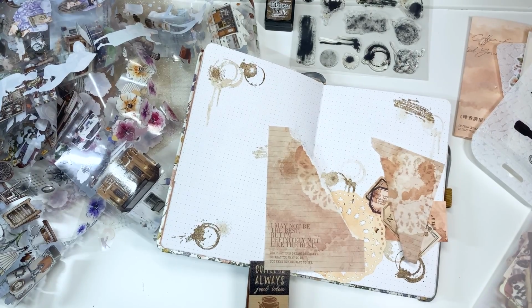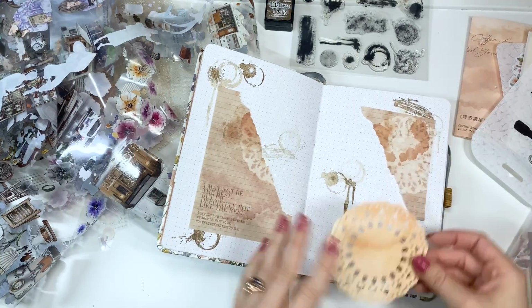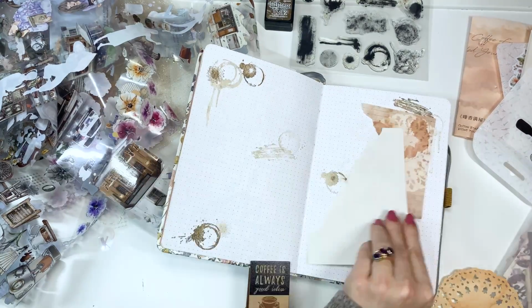I thought it would be really cool to make this kind of even across the pages, so I tore this and I'm going to put it like that across the page to kind of bring the 2 pages together.